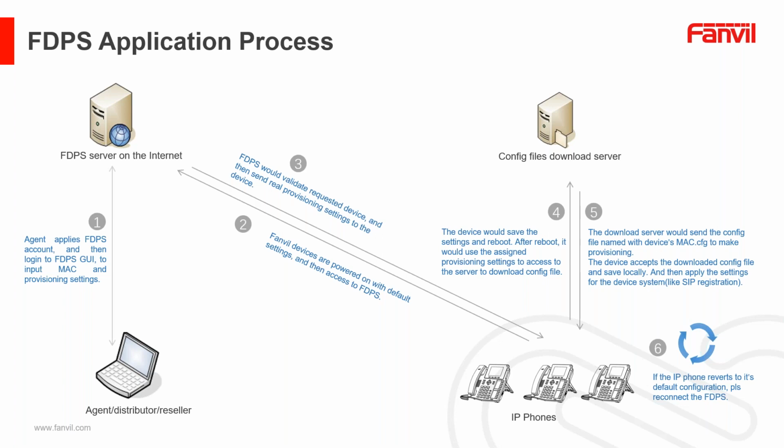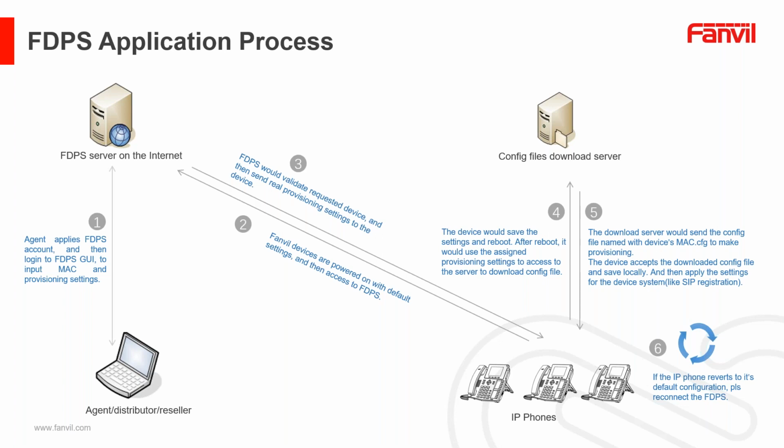Then it is step 4. The IP phone will access the config file server to download the config file and also some other related files, which are also included in the config files. The 5th step is the config file server responding to the IP phone's request to get the config file, with the mac.cfg or some other config file, for example, some input id.cfg requested from these IP phones.